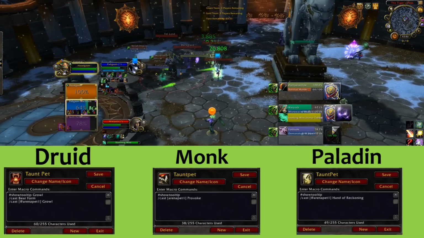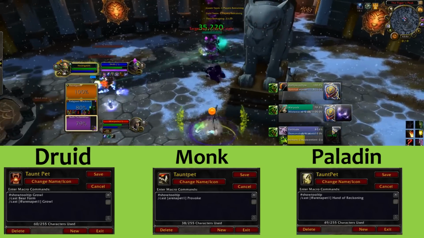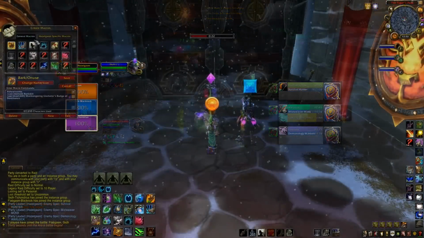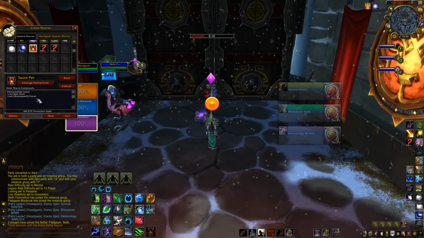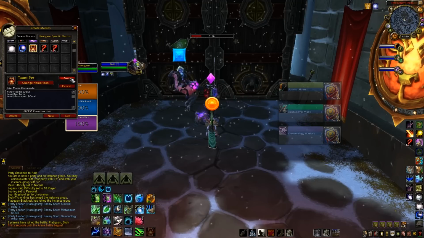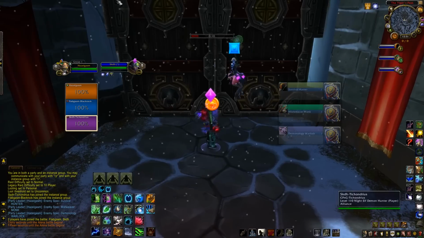Druids will need to shift into bear form first in order to cast Growl, so they need an extra global to pull this off. The macro taunts based on Arena 123, so when you enter Arena and you see a hunter on the other team, you need to edit the macro. If the hunter is in the top spot, that's Arena 1. If he's in the second spot, it's Arena 2, and the bottom slot is Arena 3. Save the macro and you're ready to go.